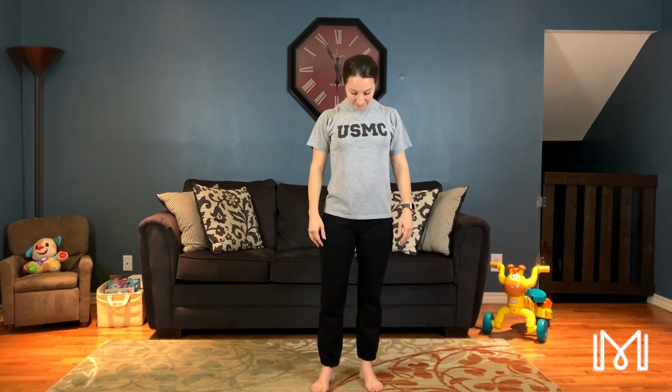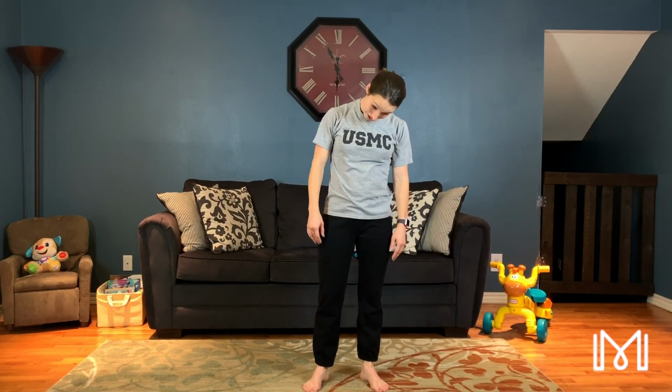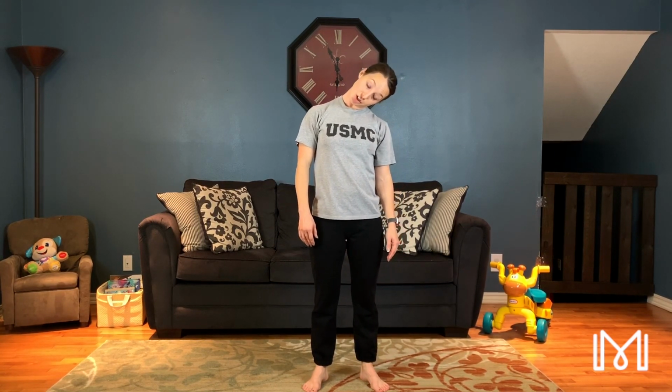So stand up straight and tall, bring the chin down to your chest. Gently roll ear over shoulder. These are really important stretches, especially if you find yourself really tense throughout the day, if you have problems with headaches. These neck stretches will help. Back to center, bring it up.